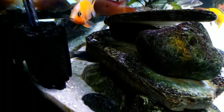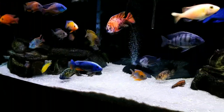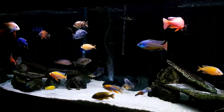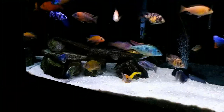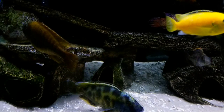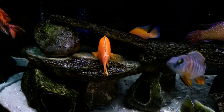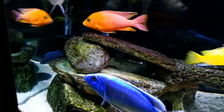He's on the back side by the sponge filter — right there, extremely hard to see him. We now have a lot less females in this tank; we're going to have like four females in here, and hopefully that'll reduce aggression a little bit. Oh, here this guy is — look how awesome he is! He's hiding again. There he is back there — really nice, about three inches and he's got full color just about.